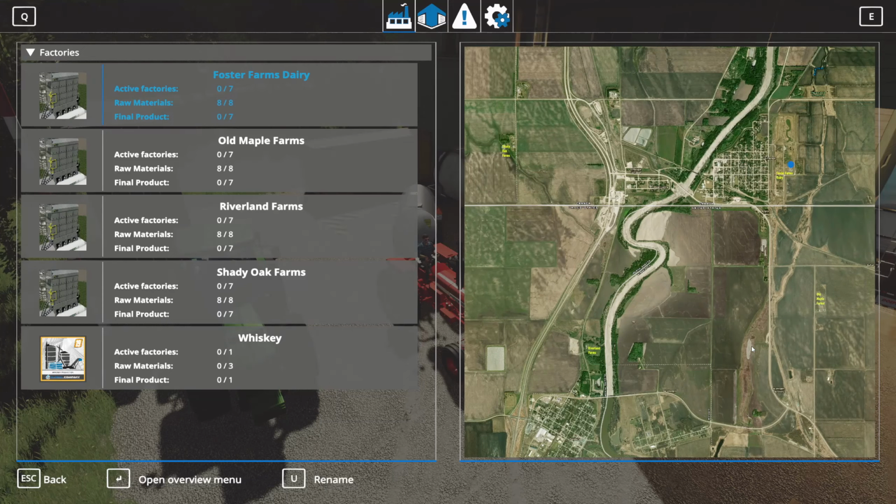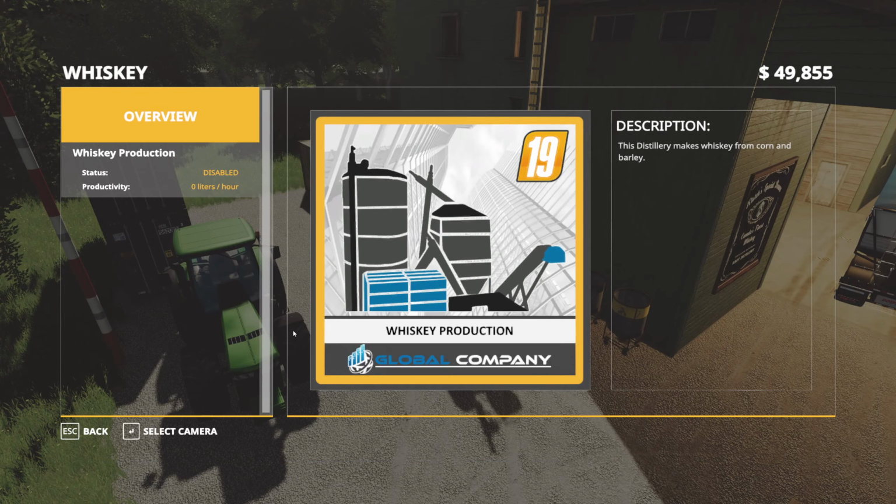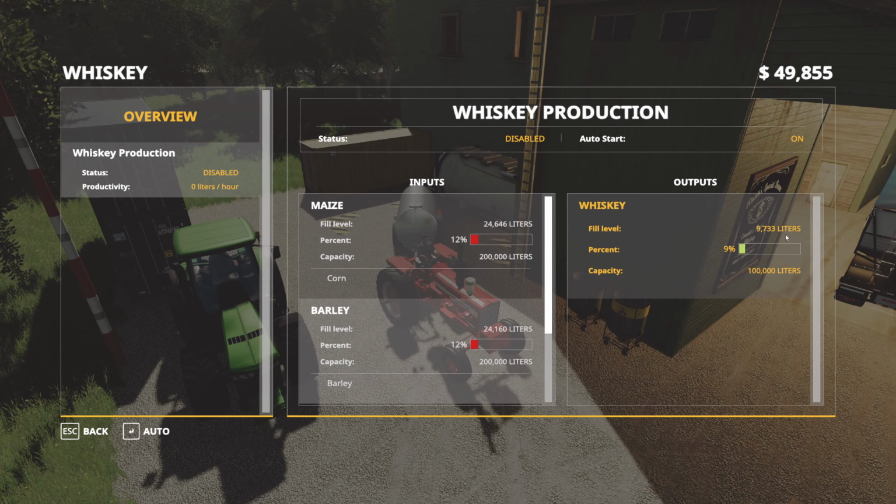That should be good. We have 9,733 liters so far. Where that whiskey comes out is over here in pallets. So as they get full, they will drop along here. You can pick them up.